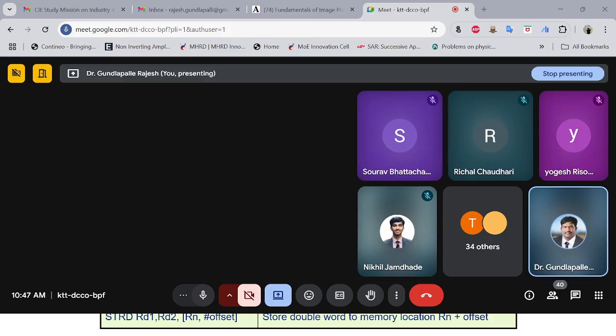Store the half word of data from the Rd register to the memory location formed by Rn and offset. Then store Rd to the memory location, a word. In a similar fashion, the data from your Rd1 and Rd2 goes to the address formed by Rn and offset.